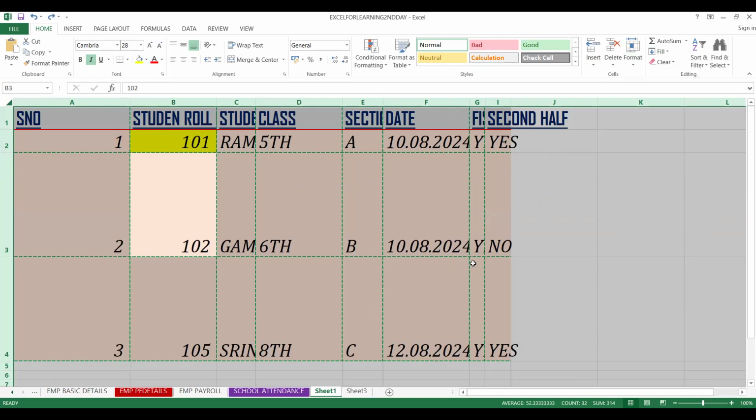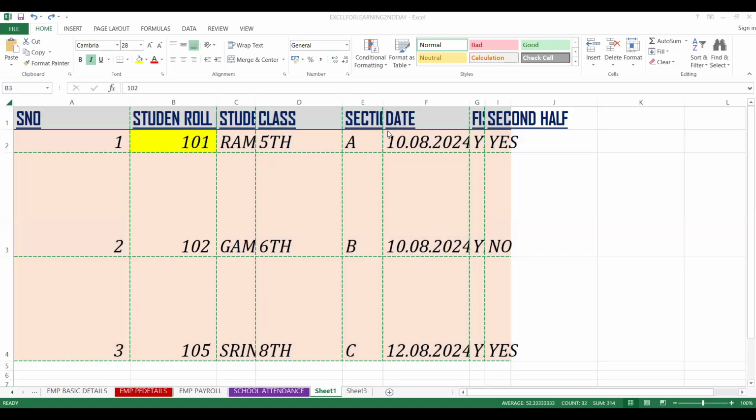Let me show you. Now Alt H O. Sometimes it will behave in an odd way, don't worry. Alt H, then O. Why it is not coming, I don't know. Sometimes it depends on the keyboard.